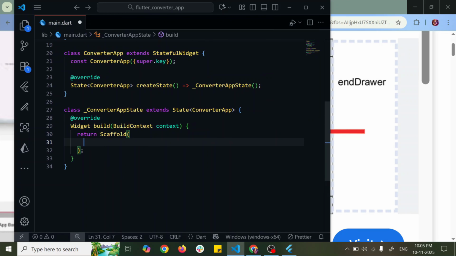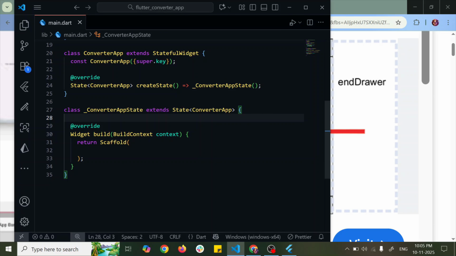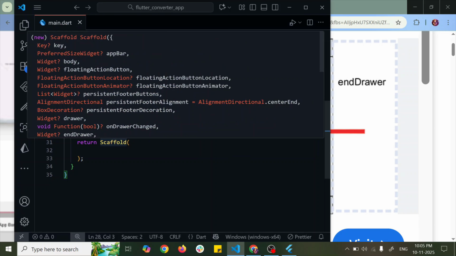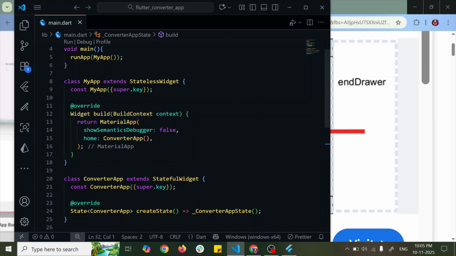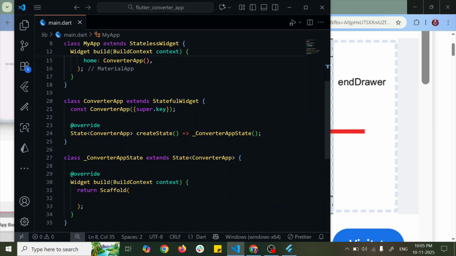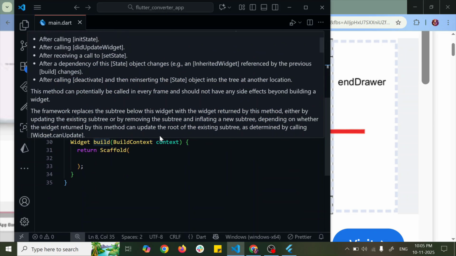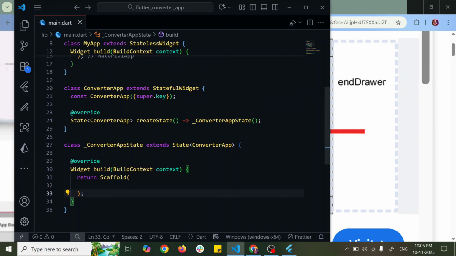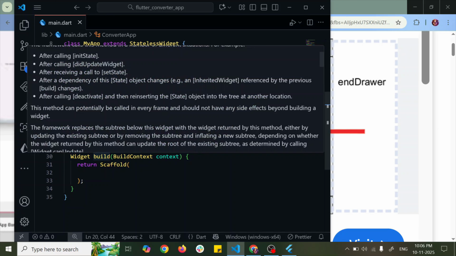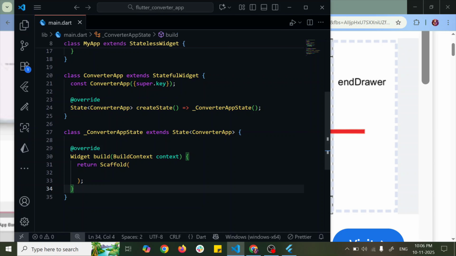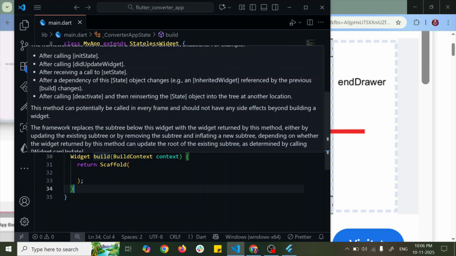And yes, you can ask one more question about this. I am the one questioning from my side, thinking about what you will ask. Anyway, you can see that I am only working with this section, override widget build, and here once again working with override widget build. Whether using stateful or stateless, there is a responsibility on them that you need to override the build method, because the build method is responsible for creating the UI for your app.